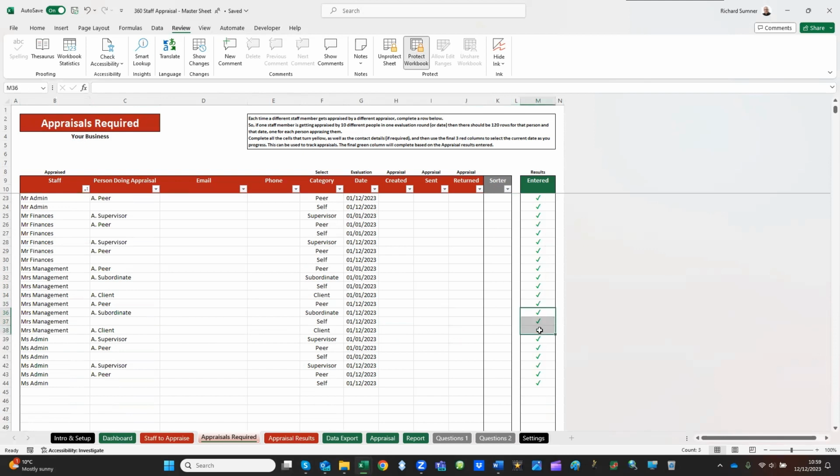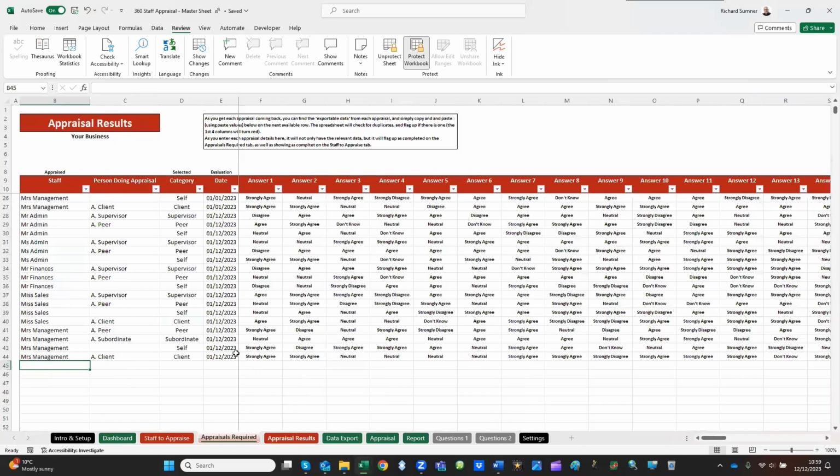And these are all text, which means it's got the data. So as far as the spreadsheet's concerned, we've got everything from Mrs. Management. There aren't any more left. Therefore, there's no need to bring anything up in that drop-down list. So if I just go to the appraisals and I just break this for now, so I'll take that out. So it doesn't know about the client.